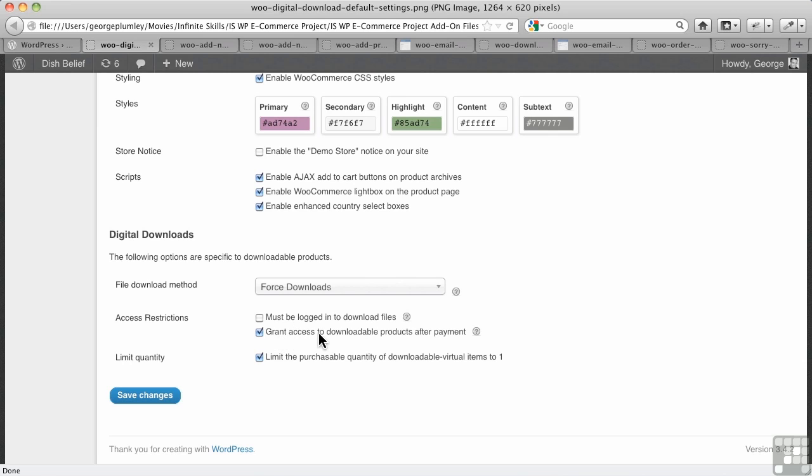Now, access restrictions here for granting before or after payments. By default, it's after payment occurs. And we're going to see that in some of the emails we look at later. But you could take this off and allow people to download before their payment has been processed. And finally, the limitation on quantities. Now, this is site-wide, but you can override that on individual products. Right now, it's saying limit the purchasable quantity to 1. Now, what's interesting here is that you can't change this number. You couldn't change the limit, but you can on individual products. But site-wide, by default, it's limited to 1.